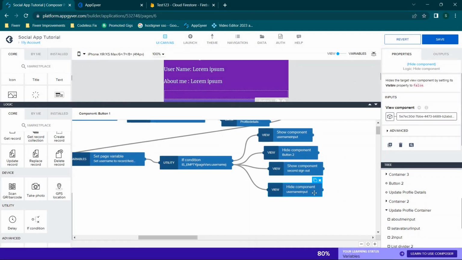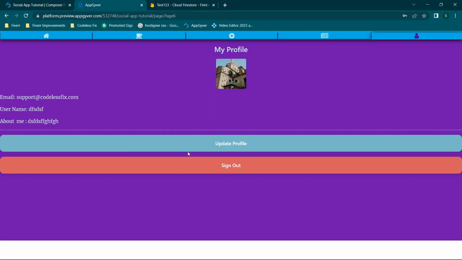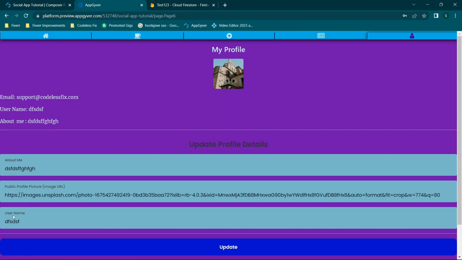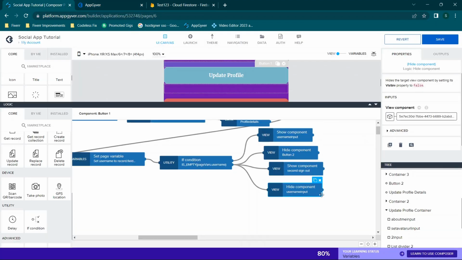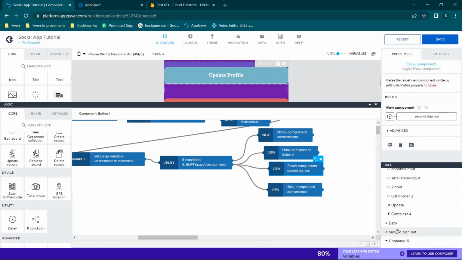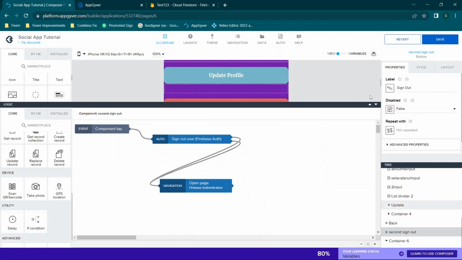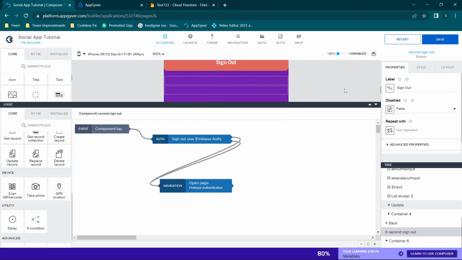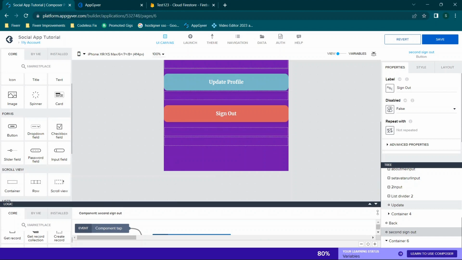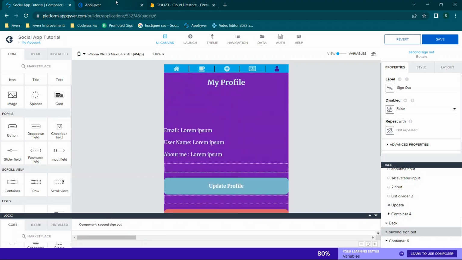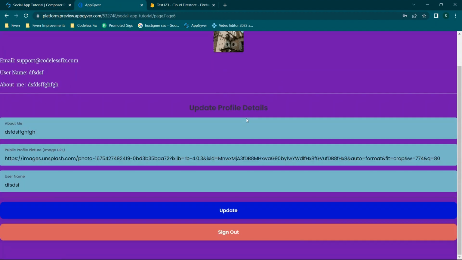And then we're going to hide username input, which, if you remember, is just this right here. So we just don't want them to input a second username. So second sign out, if we scroll through, you'll see second sign out is just that sign out button. So that's really all that there is to it as far as the basics of this page. So at this point, if you're a little bit confused, I would recommend go into AppGyver and make everything visible. It helps to reduce confusion a lot.